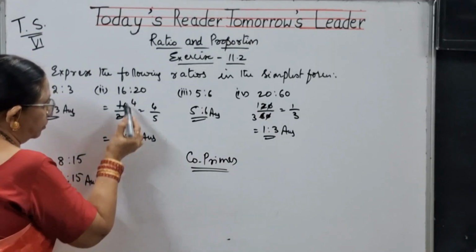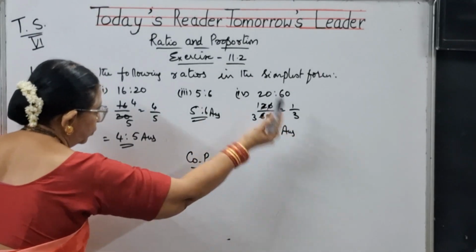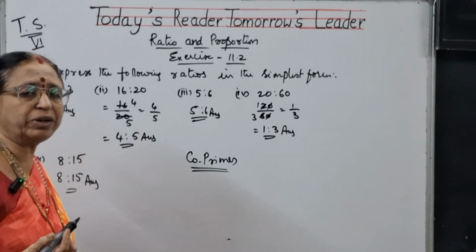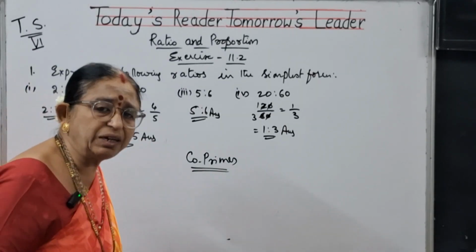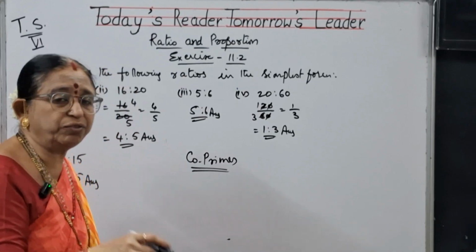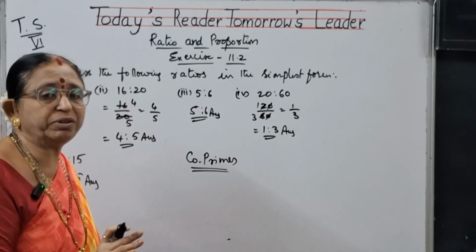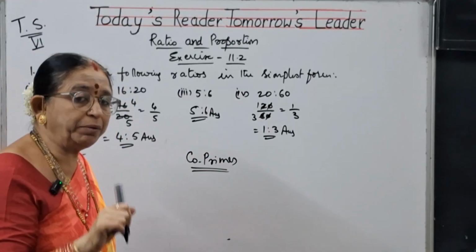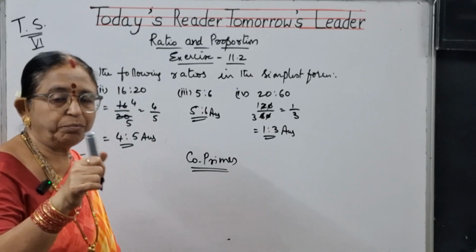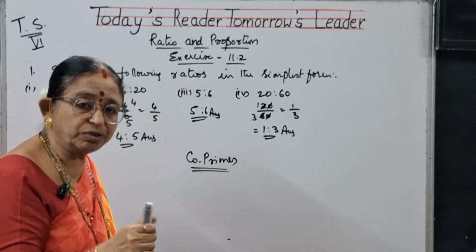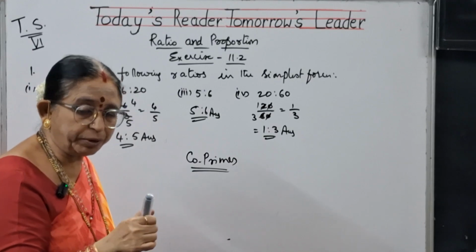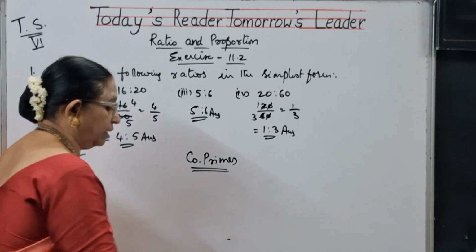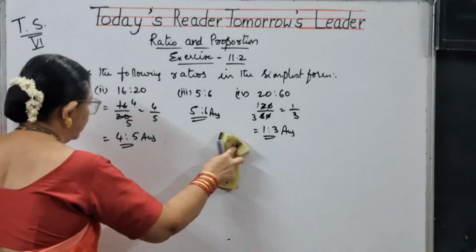See, here you have a common factor, so I have divided. Here you have a common factor, so I have divided. Here in 8/15, with which table can you cancel them? You cannot cancel them with any table. So we call such numbers co-primes. It doesn't mean that because primes are there, they should be prime. Prime numbers are different, co-primes are different. Please note it. Don't get confused between primes and co-primes. Co-primes are those two numbers which do not have any common factor. That is the reason why I am calling them co-primes.